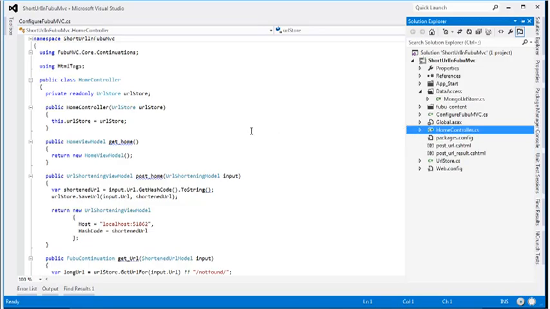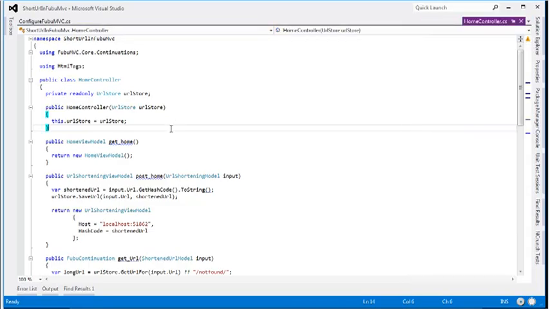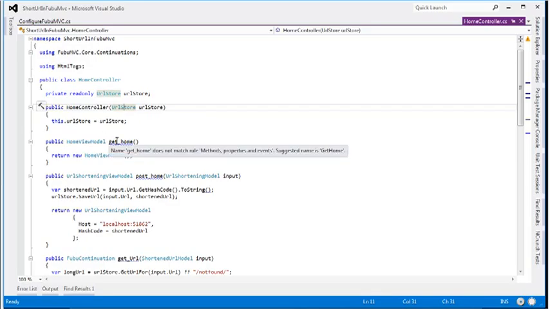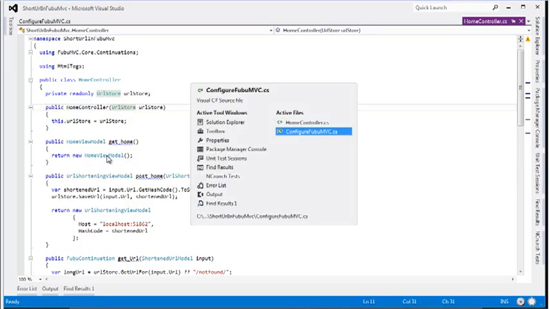Looking at the home controller and at what we went through on slides before. First of all, the constructor here takes in a URL store. This is an interface that I defined for these three samples. It's implemented against a MongoDB behind it, where we just store the URLs in some simple documents. Not too important here, it's just somewhere to stick those URLs. We set up the get home to be the handler of slash, and we just return an empty view model because we just want to show that form that I was talking about before.